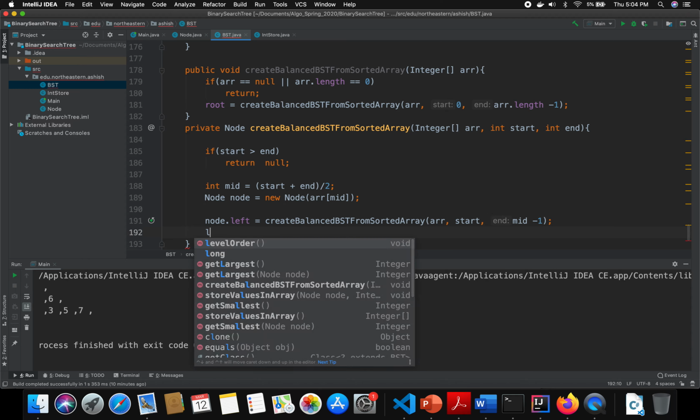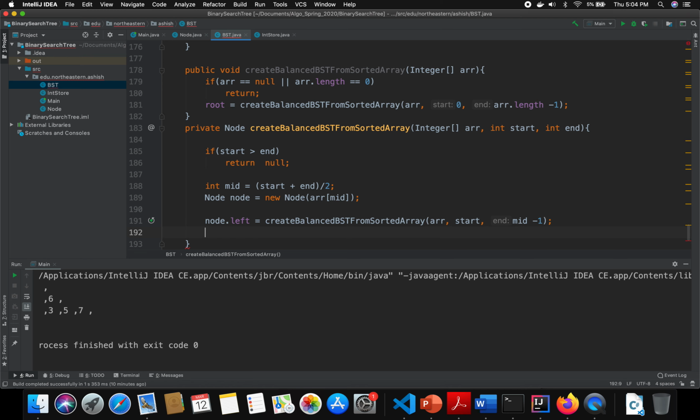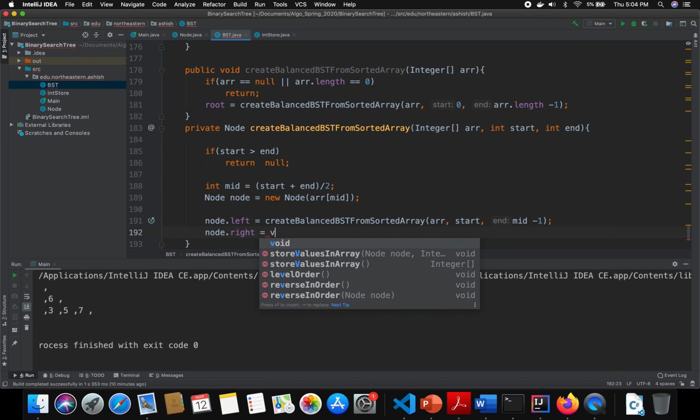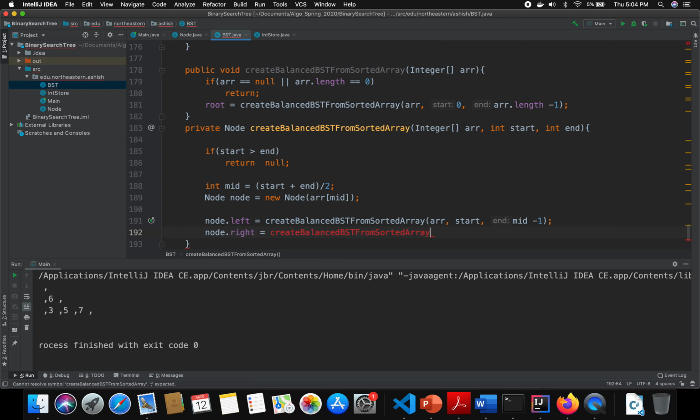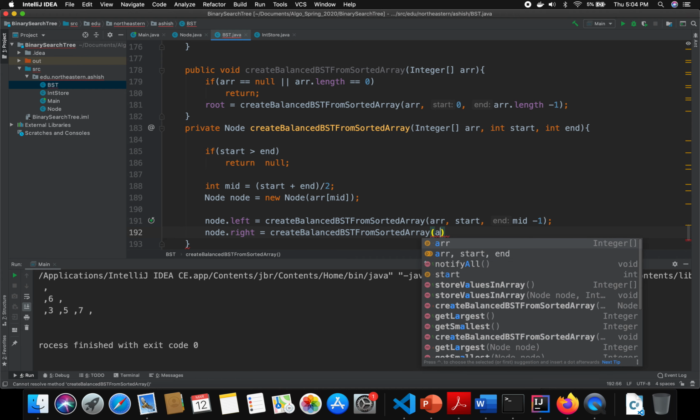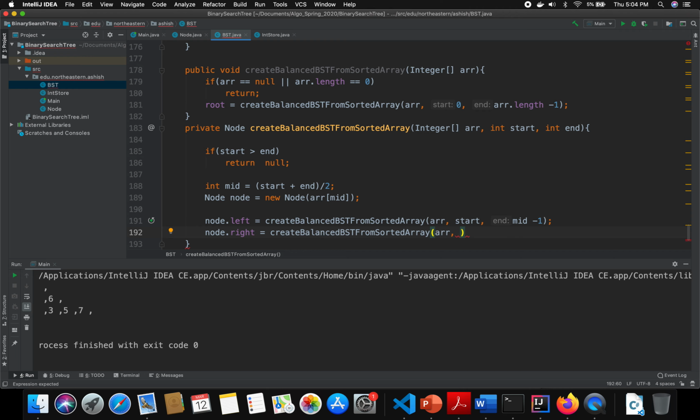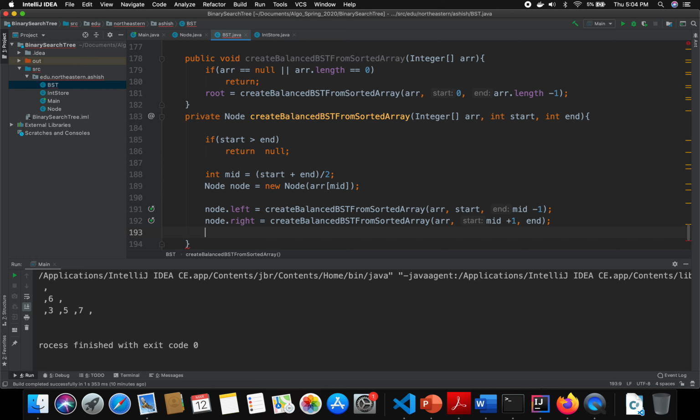And node.right will be equal to this call, where we pass the array, and start would be mid + 1, and end would be end. We do all of that, and then after that we return the node.